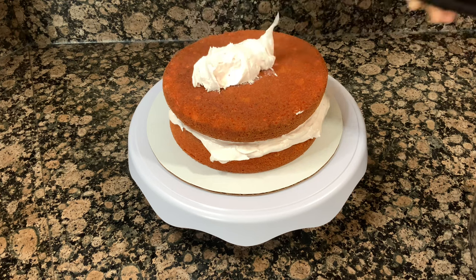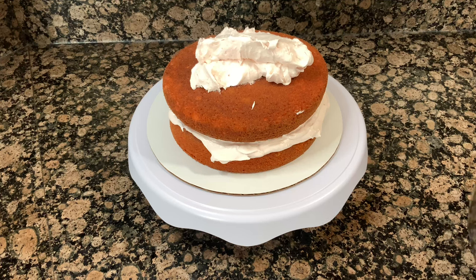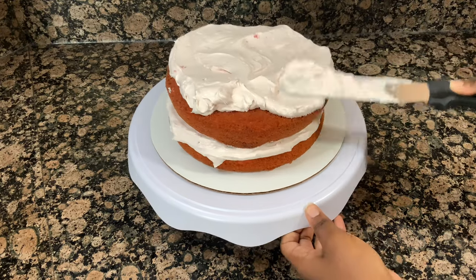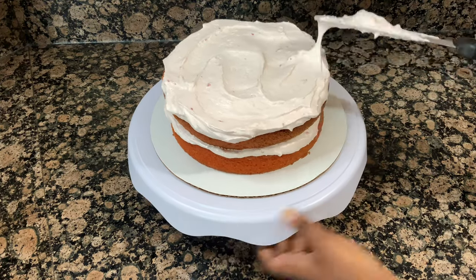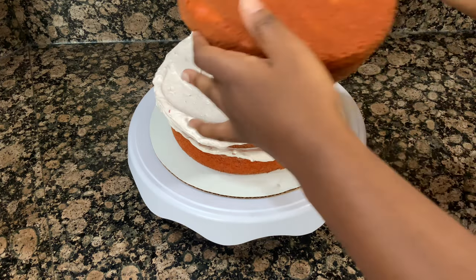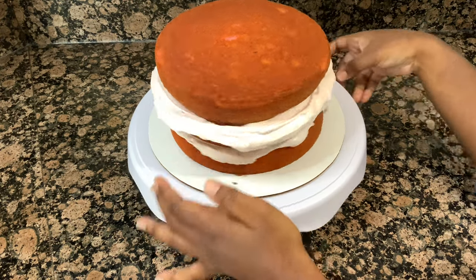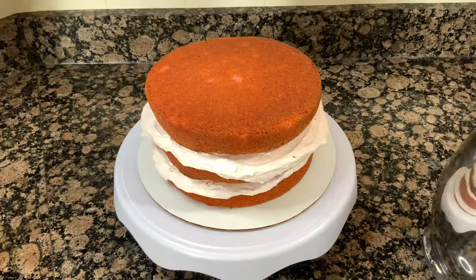I am just going to go ahead and put this out there. You guys are going to notice as I'm building this cake that my cake was slightly lopsided, okay? But it was totally fine. Like I said, this was for my family, so it wasn't that big of a deal, and it still came out really pretty in the end, but this is the downside to not measuring your batter, okay? Like I said before, your cake layers come out slightly uneven, and then it does make it harder to build your cake and frost it, but since it was for my family, they were okay with it. If I were making this for anyone, I definitely would have measured the layers. But yeah, it's totally fine. Just make do with what you've got, okay? I just did the best that I could, and it still came out really great.